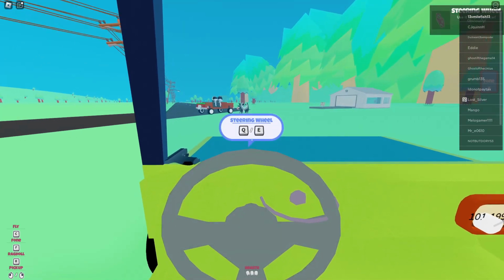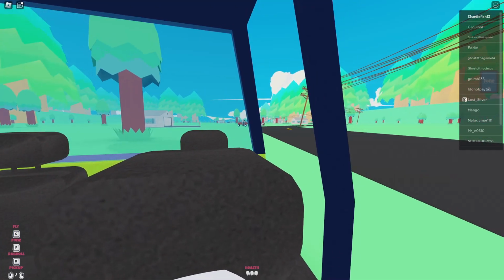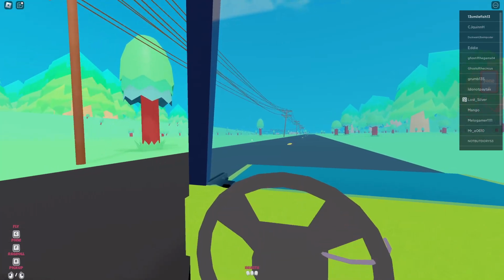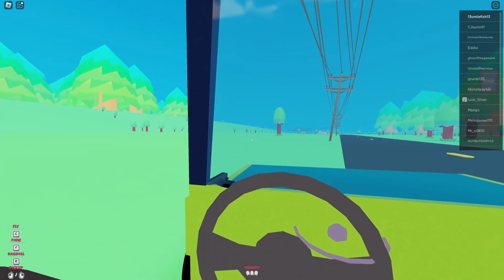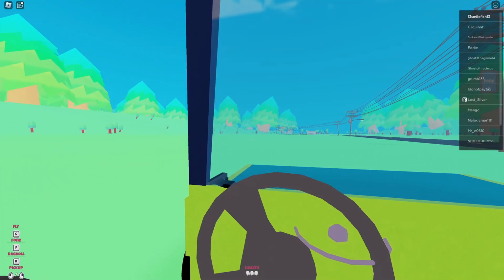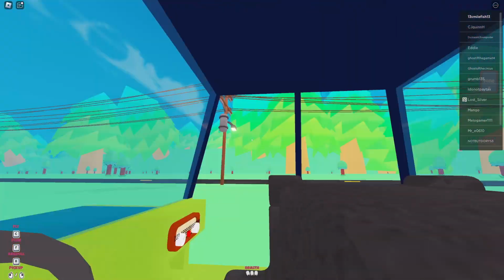Beep beep. I just ran that guy over. Hold up, hold up, hold up. We're gonna take the fast route. We're gonna take the fast lane. Just gonna go through the desert. There's some trees over there.